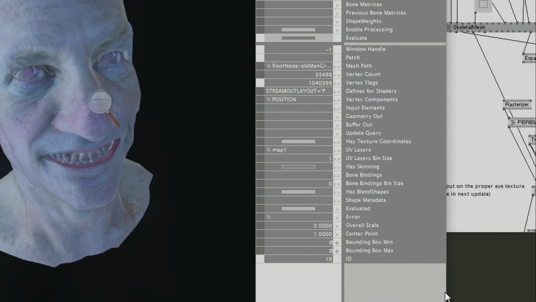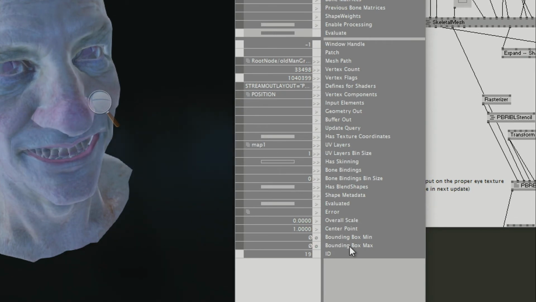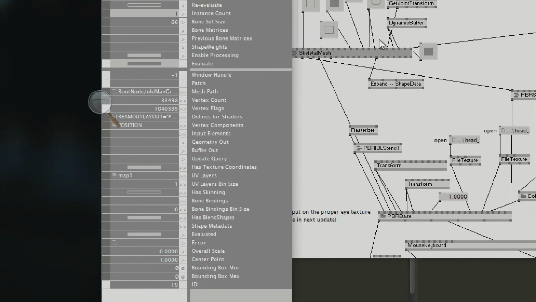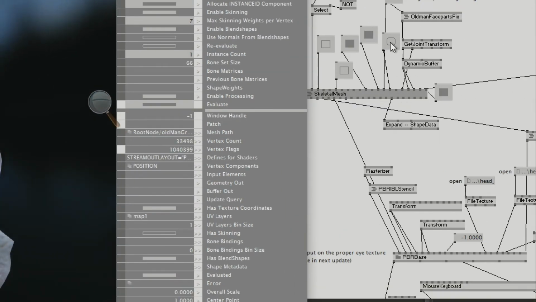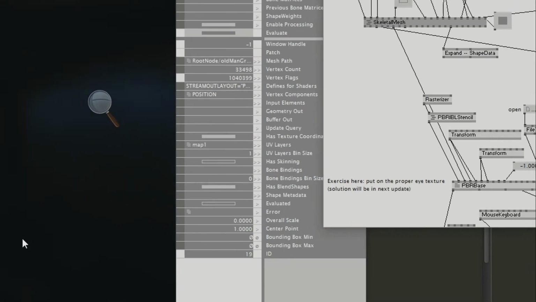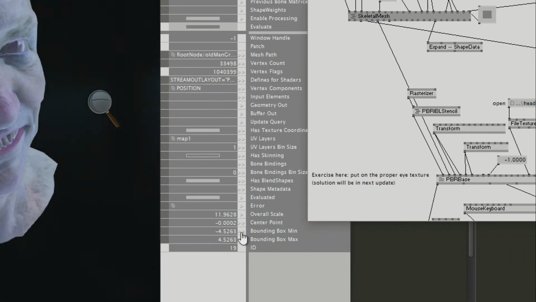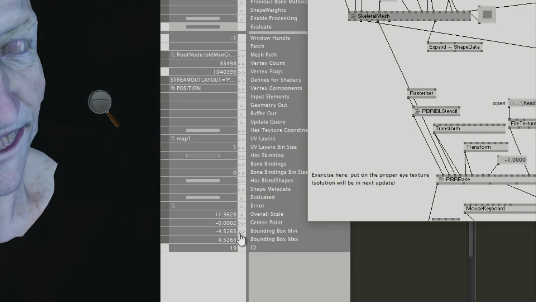So just to show that this bounding box min max is actually working and it's not just a bug, I will re-evaluate the mesh. And as you can see, it was just not calculating because I haven't connected anything to bounding box min and max.